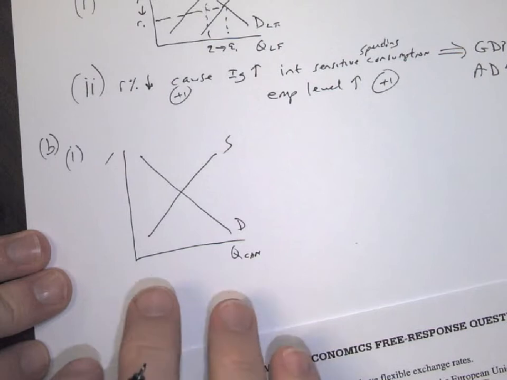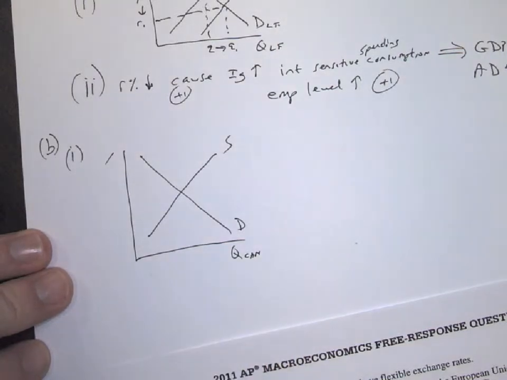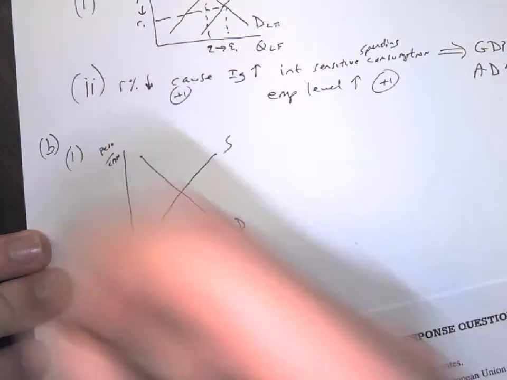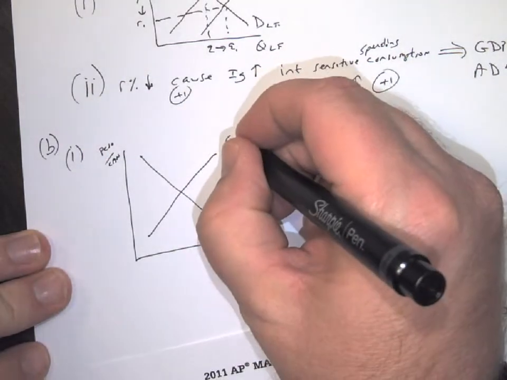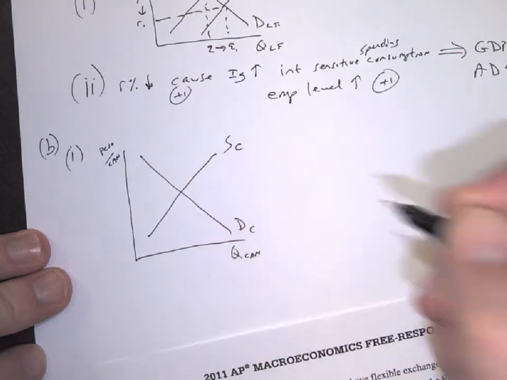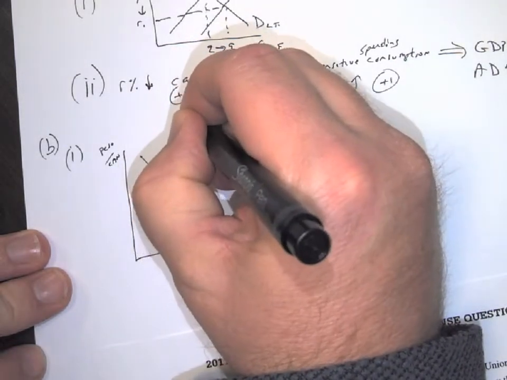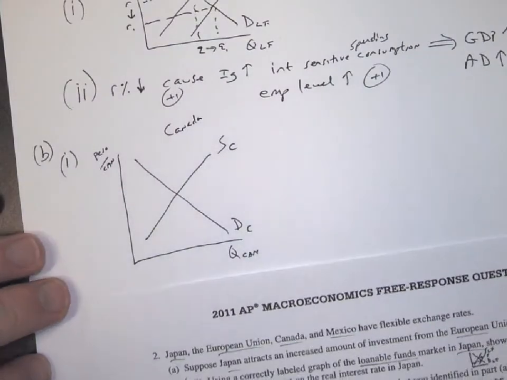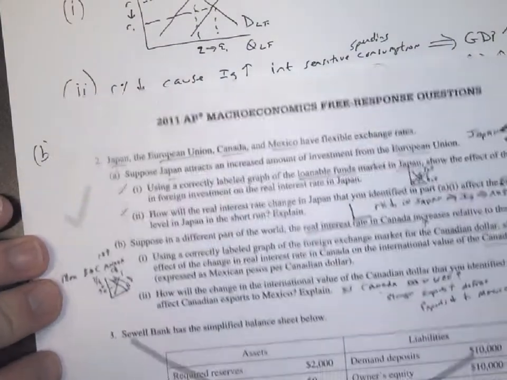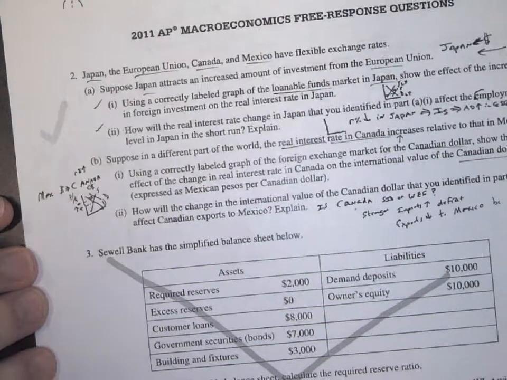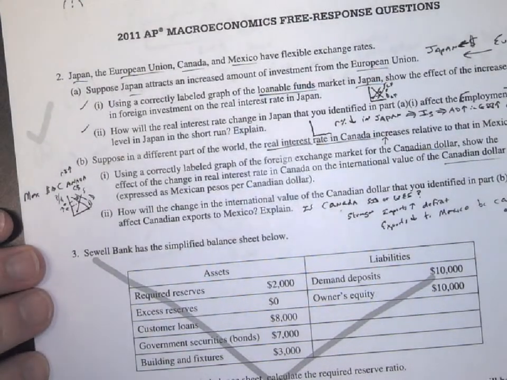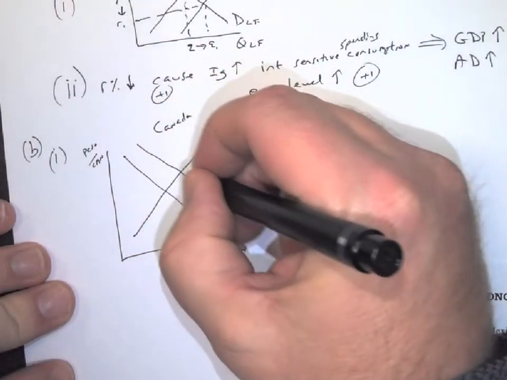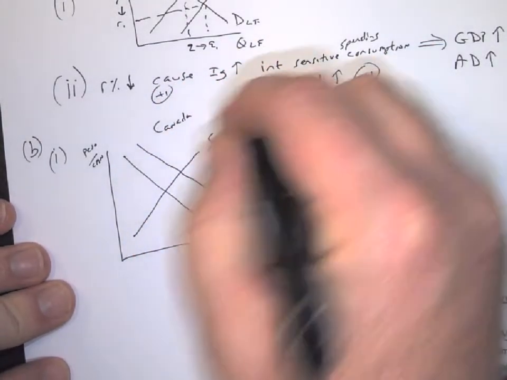However you label it, just make sure that on the answer key it's going to show the peso over Canada, something like that. So you can use a C for Canada. It's okay as long as I know this is Canada's market right here. All right, so what's going to happen is now people in Mexico are going to put their pesos back in the supply, and they're going to demand Canadian dollars, aren't they? Okay, so if I need Canadian dollars, that means my demand is going to increase.